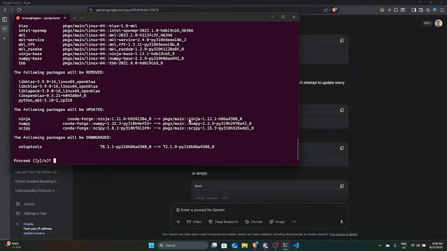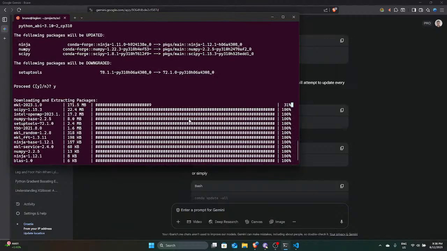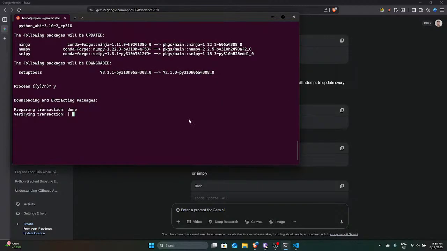It's downgrading setuptools. That doesn't sound right, but I don't know if I care. Let's just do it. What?